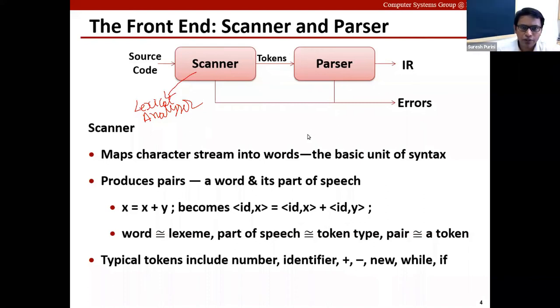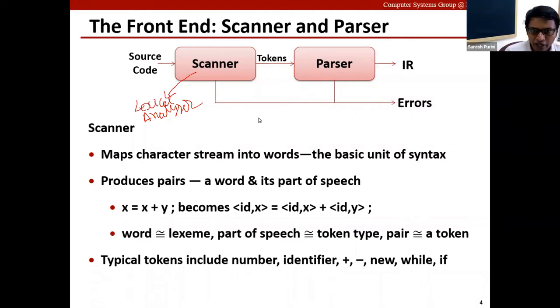Let's take the English language. If you take a document in English, a document is a collection of paragraphs, or you can think of a textbook as a collection of chapters, and every chapter is a collection of sections, every section may contain subsections, and every subsection is a collection of paragraphs. Every paragraph is a collection of sentences, and every sentence is a sequence of words. So if you want to analyze an English language document, you finally have to get to the sentence level, and then split the sentence into a stream of words.